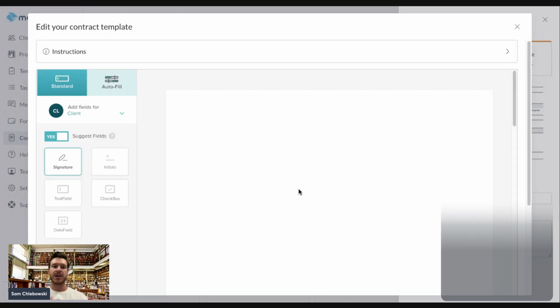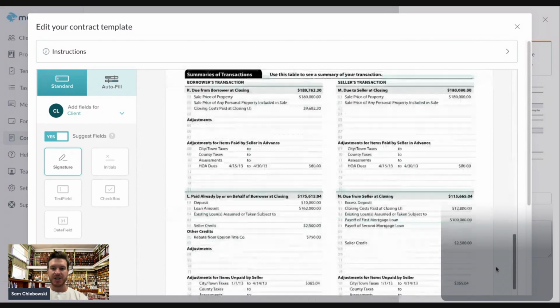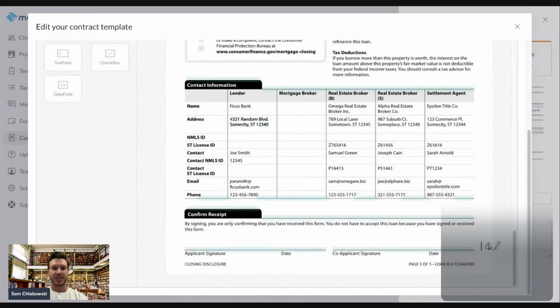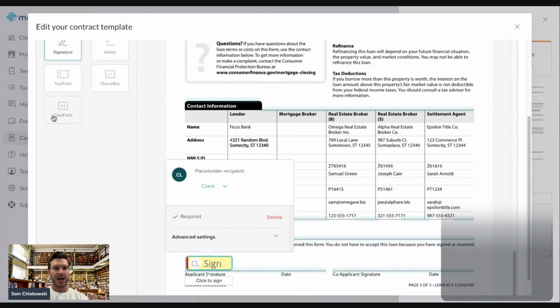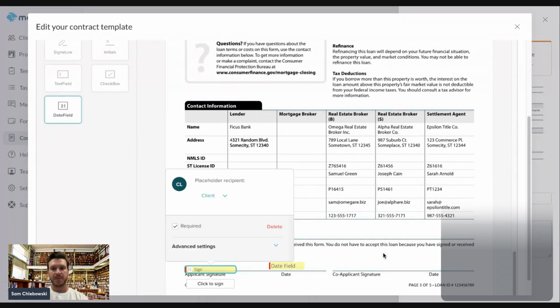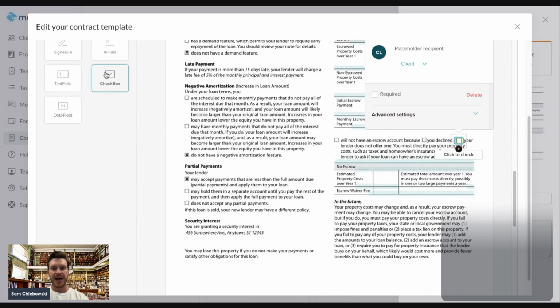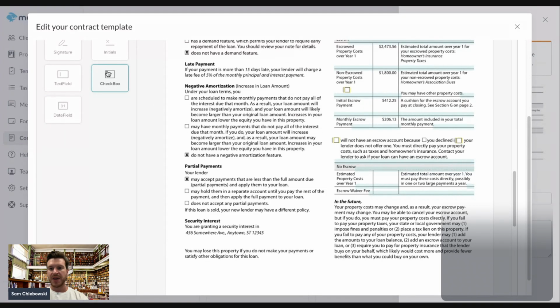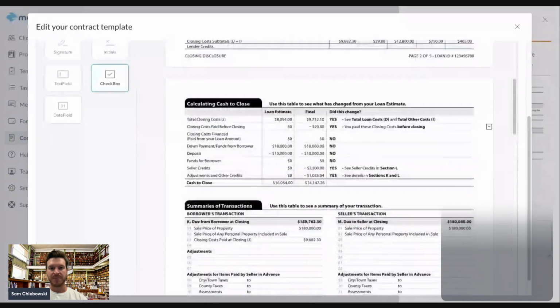This is how you configure what information you're asking for. The really easy stuff, I'll show you how to add quickly, which is the applicant signature, as well as the date they are signing on. I'm going to make this a little bit smaller so it's in line with the date field. Then I have a couple of check boxes I'd like to add, so I'll go ahead and do that. It's super similar to the way DocuSign works, where you upload your PDF, map different fields, and add different things into your template.